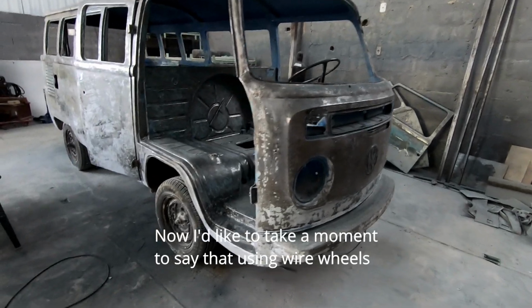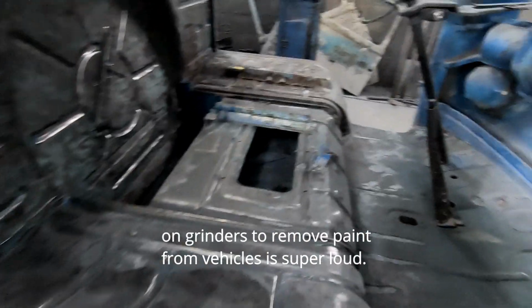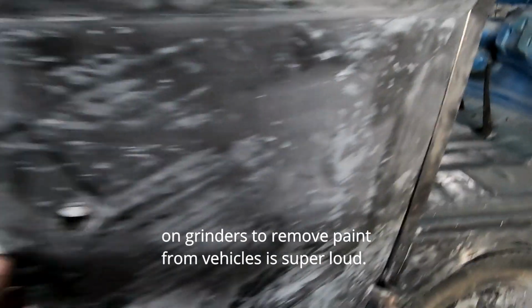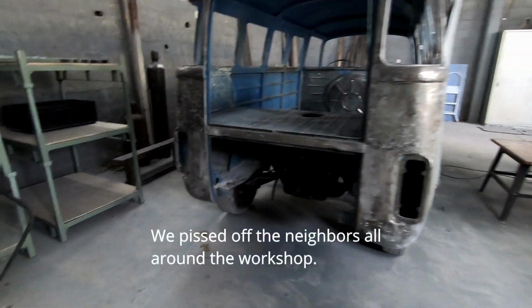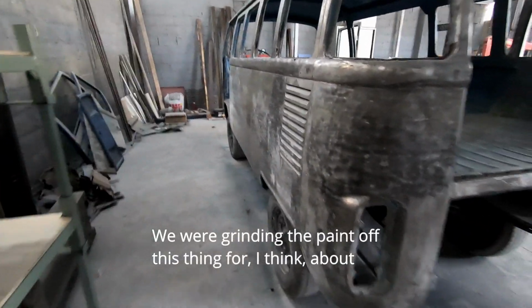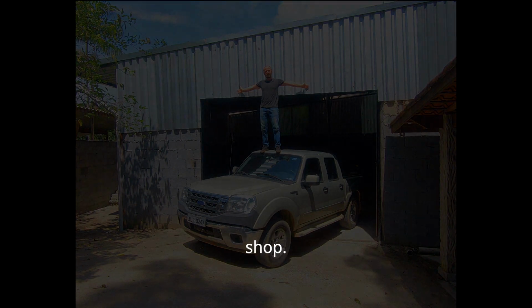I'd like to take a moment to say that using wire wheels on grinders to remove paint from vehicles is super loud, unbelievably loud. We pissed off the neighbors all around the workshop. It was bad. We were grinding the paint off this thing for, I think, about 2 weeks off and on. By the time the bus was totally stripped, we needed to move shop.